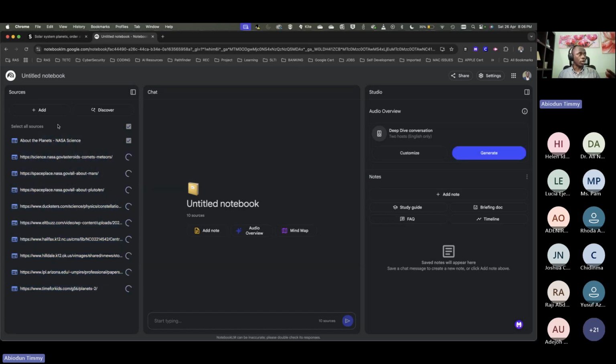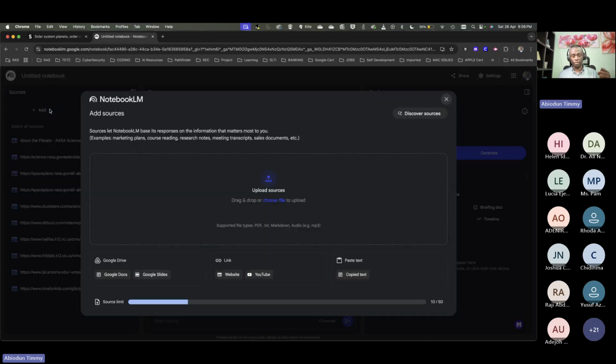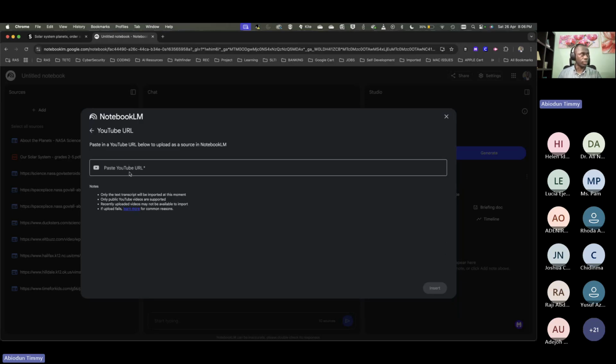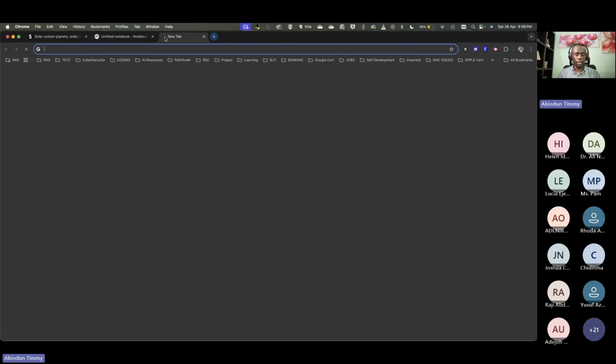Now, you can also add material, like we've said before, for Google NotebookLM. You can add Google Docs, Google Slides, websites, YouTube. You can also copy your text and paste it. So I'm going to pick a YouTube video. Let's look for a YouTube page with the solar system, National Geographic.